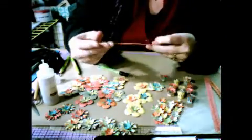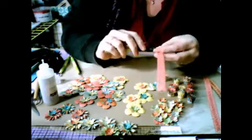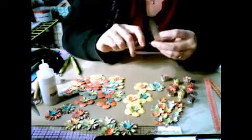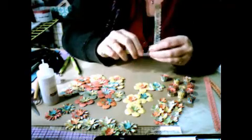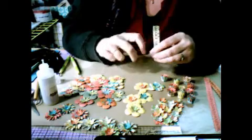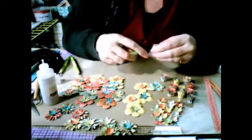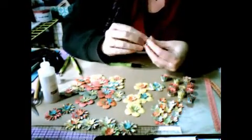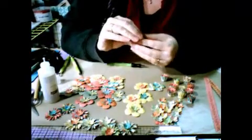Maybe you should teach the wedding cake, Shannon. I'll show you how to do it, and you could do it, because it is really easy. Then you'd have something to do at a show. You could demo it. It really is not that hard. The hardest part is the flowers, really, especially cut so little.